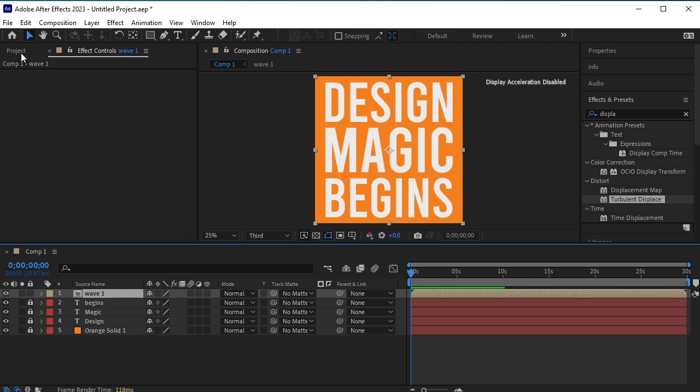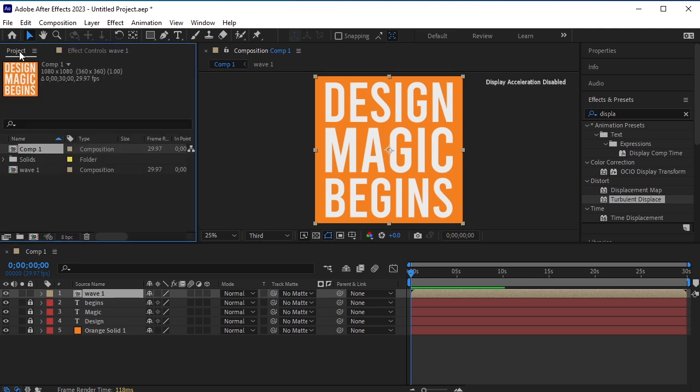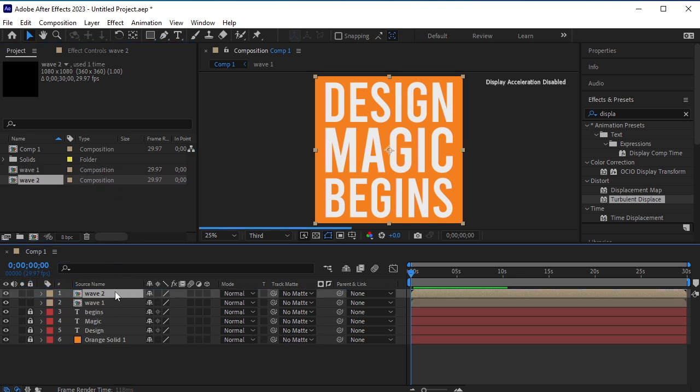Duplicate this Wave 1 pre-composed layer from the project panel. Move the duplicated layer onto the timeline. Offset the position of this pre-composed layer by a few frames.